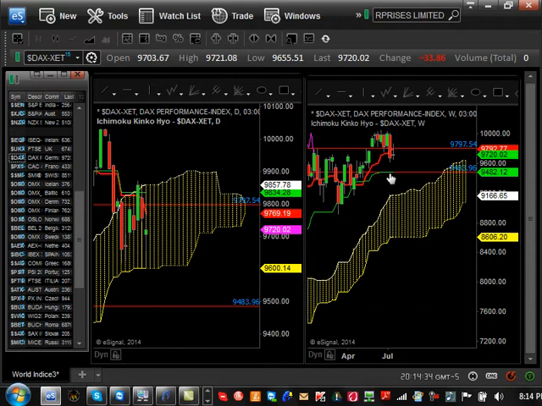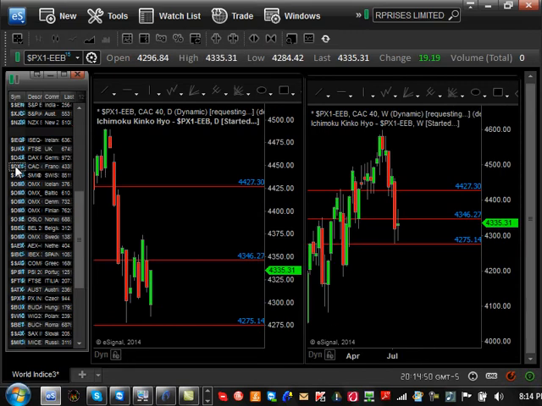We're not quite sure how far the major pullback will occur until it gets below this green line here, the Kijun-sen. So we're looking for this to break 94.83. Once it does that, then we'll know what the pullback levels will be for the major pullback. But this is still bullish towards the end of the year.